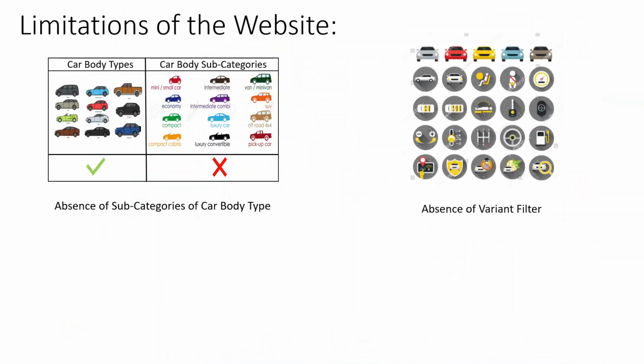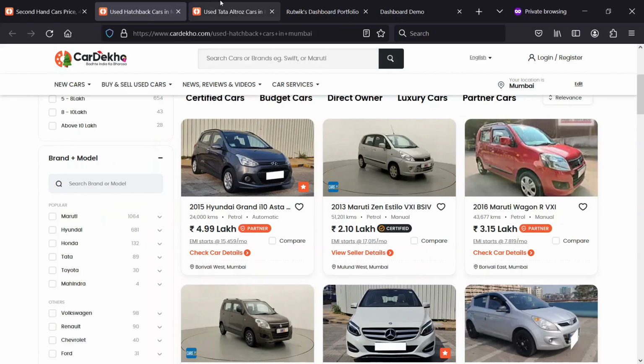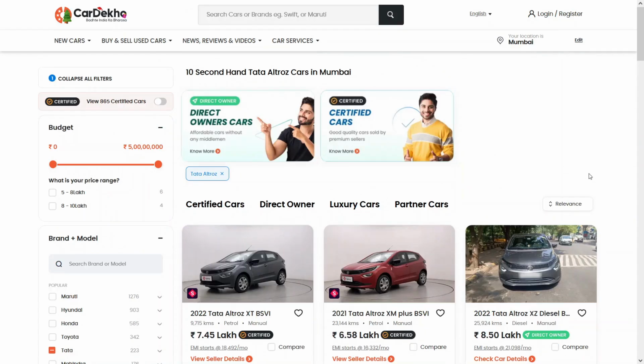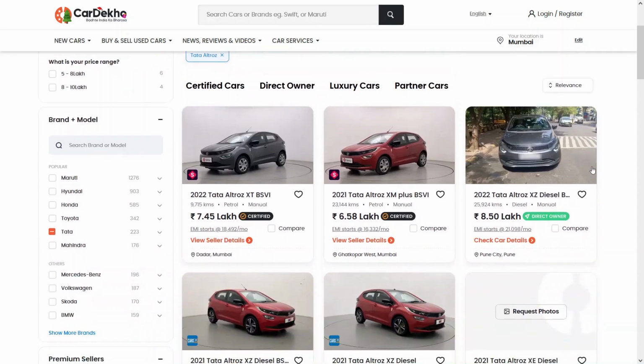The second limitation of the site is the absence of a variant filter. For this, let's narrow down our search to the model Tata Altroz only. Tata Altroz has 38 variants, hence the variant filter becomes crucial. Imagine a user looking specifically for a variant, let's say XZ, may find it difficult to navigate through multiple variants like XT, XM, XE, and others.